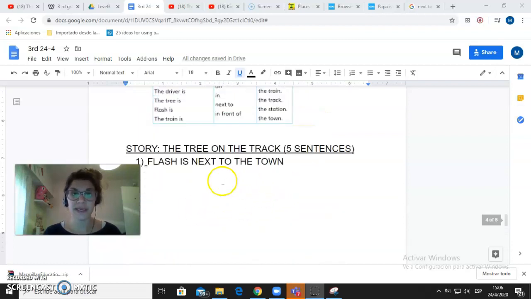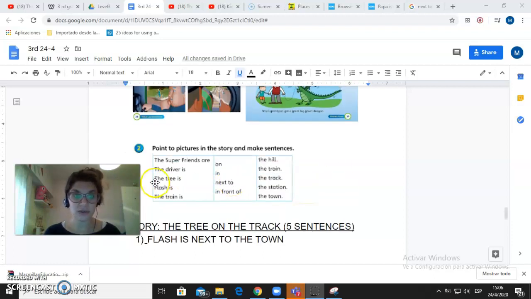So, in your folders, en tu carpeta, you write 5 sentences using the words from this column first, column number 1. Primero usas de la columna número 1 las palabritas.